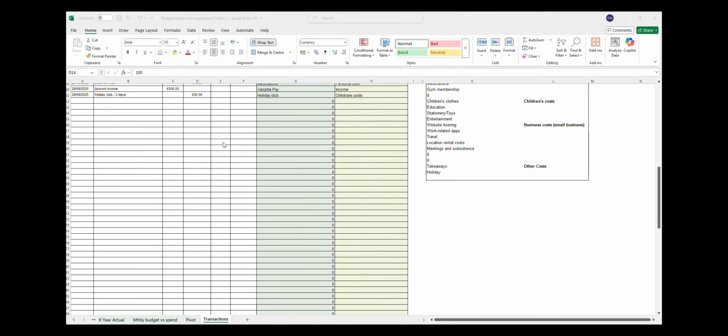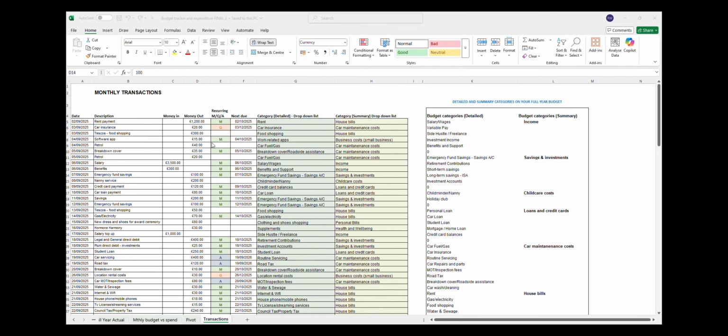In this spreadsheet, what's really important to note is that when you have set these categories at the beginning of your forecast, you must select these categories correctly on the detailed and the summary drop-down lists. What do I mean by that? I mean, if you have selected salary wages, it must fall under income.